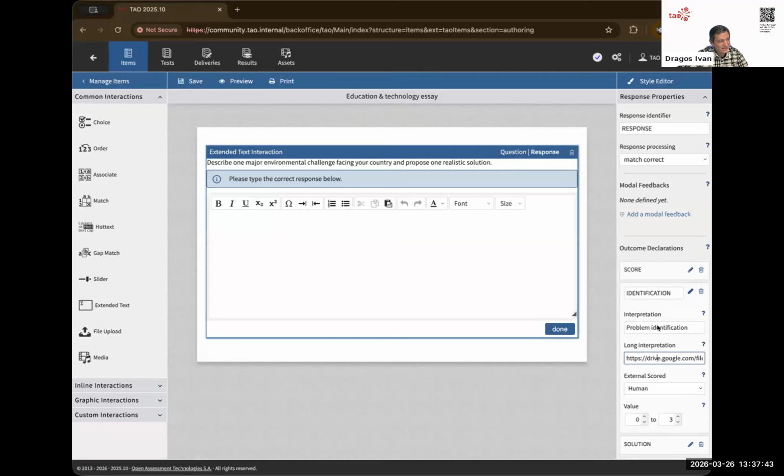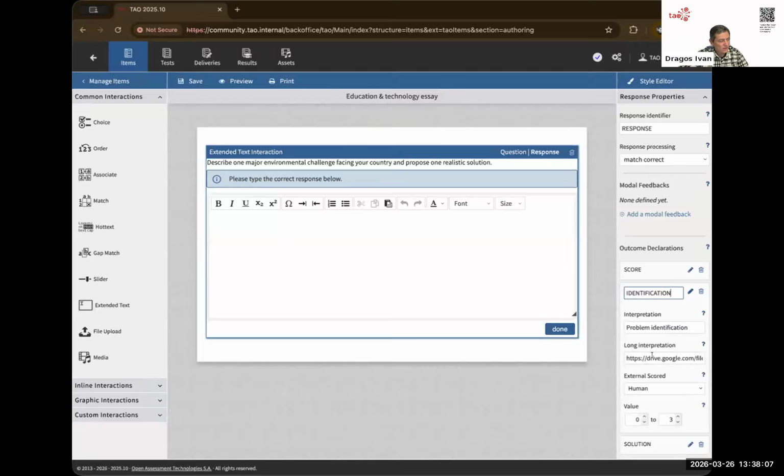I will show how that looks in the demo later on for the scorer, but you just need to know at this point that all of those traits here, all of those outcome declarations have such a link here with a file that I hosted on Google Drive with that rubric.